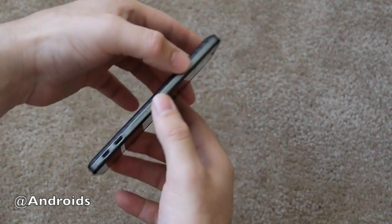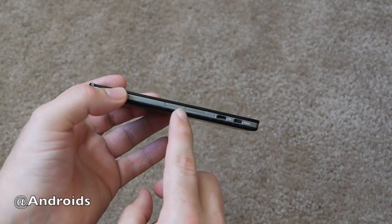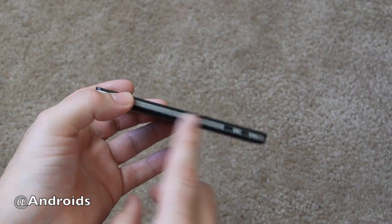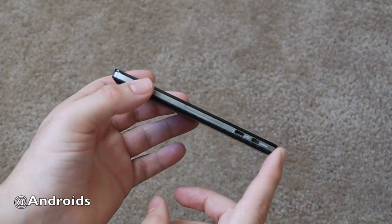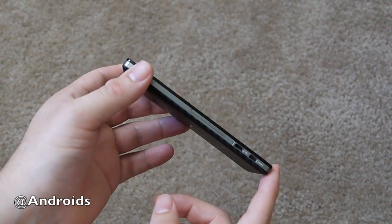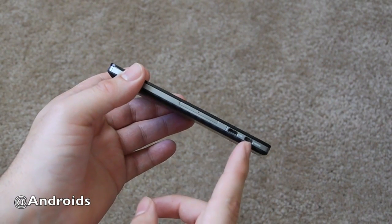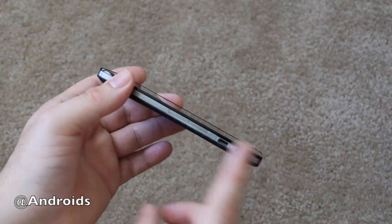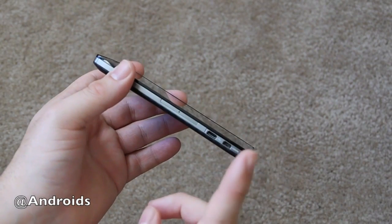Wrapping around the side, there's a small hole where you use the key to open the SIM tray. Inside is the 4G LTE SIM card as well as the micro SD slot. We have 16GB of internal storage, but the SD slot makes that expandable. We also have micro USB for charging and syncing, and the popular micro HDMI. They're no longer offering their lap docks, but you can still use mirror mode straight to the TV.